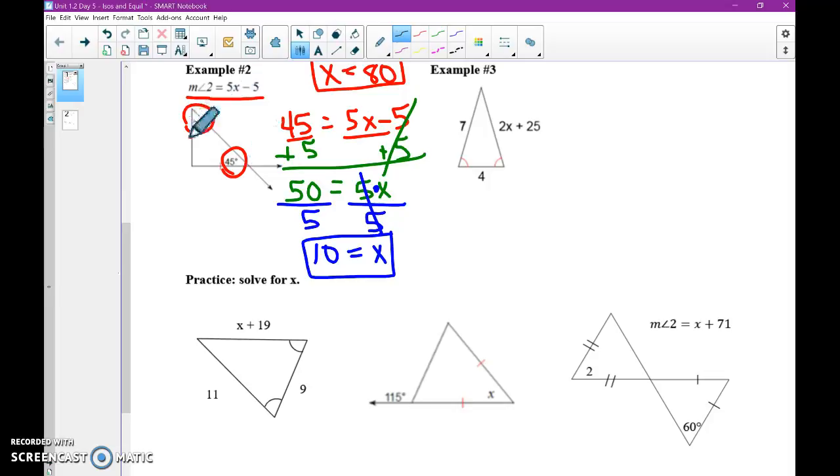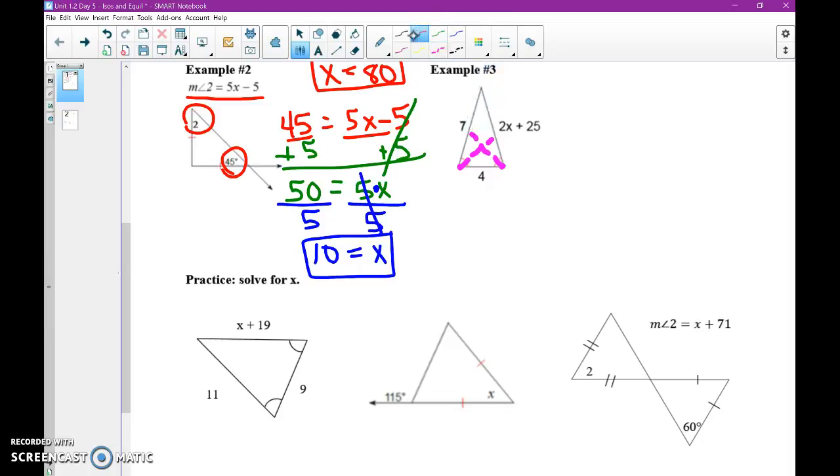Okay, still the same idea. If I have 2 angles that are the same, there must be 2 sides that are the same. Now they've given us all 3 sides, so I need to be careful about which sides I determine are equal. So start at your angle again, and some of you might be like, why am I doing this? This is so easy. Well, that's great, but if you pick the wrong side, you're going to feel kind of foolish. So practice doing this so that you get the correct sides.